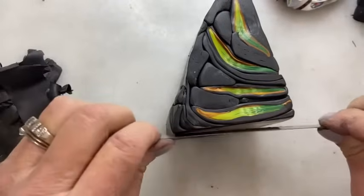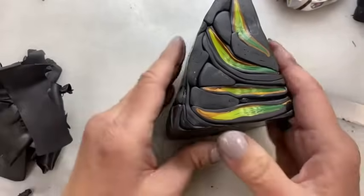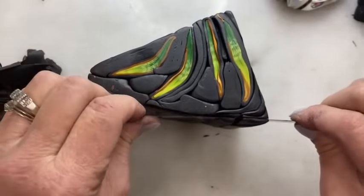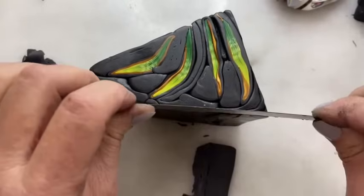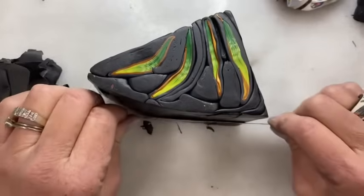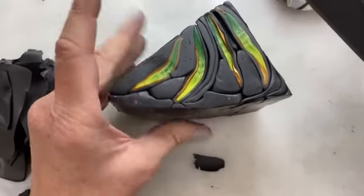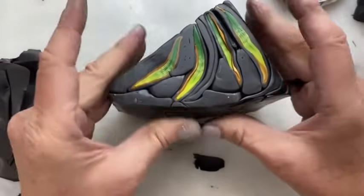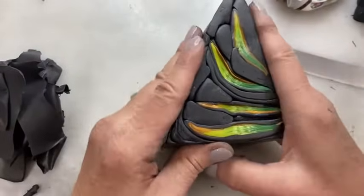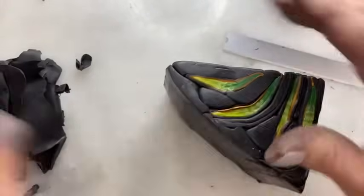Now, I do this overpacking a lot. It's much easier to do something like that than it is to try to actually construct the perfect corner. You can more easily cut away the perfect corner. Okay, so there's a corner, and I will build up the corner at the top.